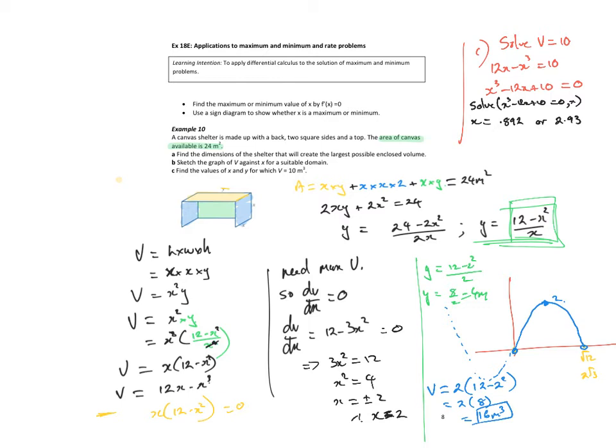So I also know that y is equal to 12 minus x squared on x, and if I substitute those x values in, that'll give me y is equal to, so we'll get y equal to, what do we say, 12.55, is that pair, or 2.93, 1.16. So both of those sets of dimensions will give us a volume of 10 metres cubed.